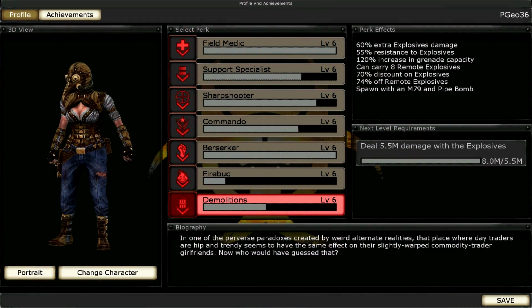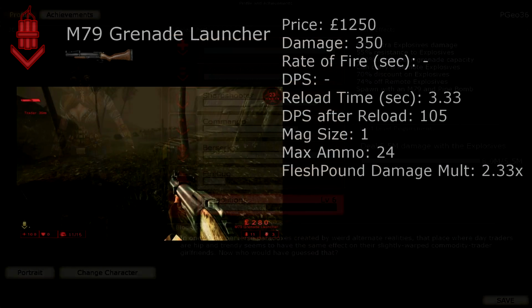Starting off with the stats for the demo, for all levels they get a bonus to damage and resistance for explosives. They get an explosive weapon discount, a pipe bomb discount, and then starting at level 1 they get increased grenade capacity, and they start going up with pipe bomb capacity by 1 per level. Starting at level 5 they spawn with pipe bombs, and then at level 6 they will spawn with the M79 grenade launcher alongside pipe bombs.